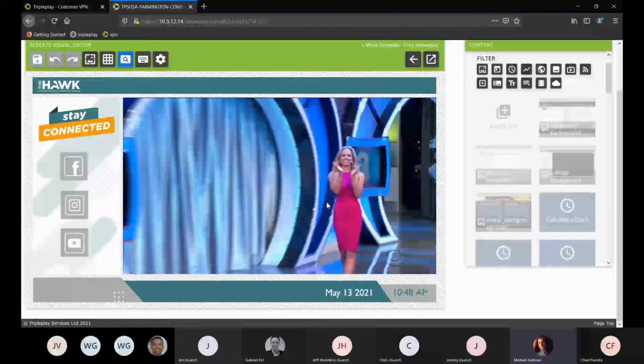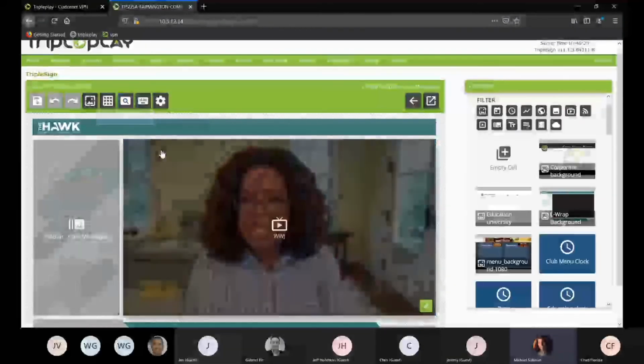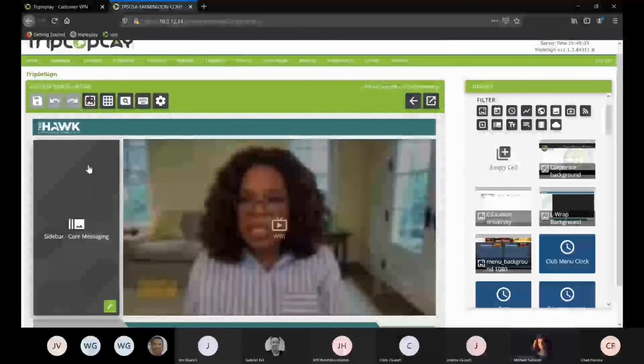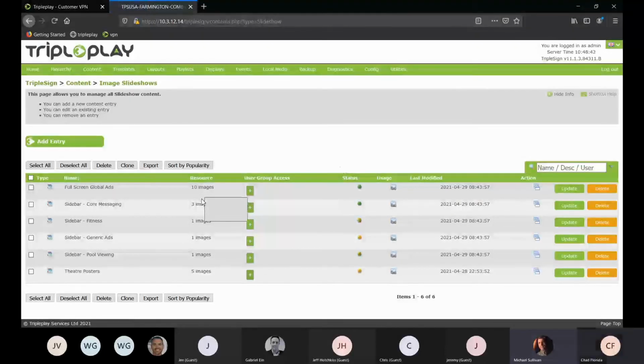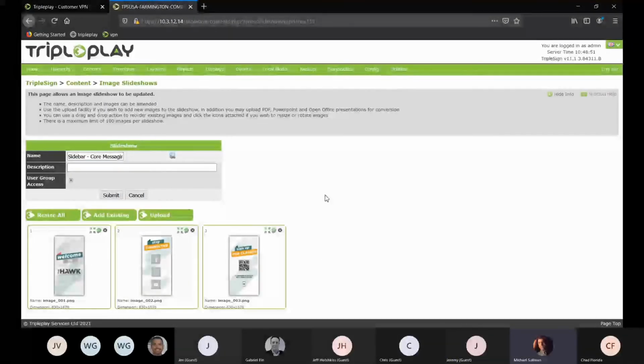So Chad, what I'd like to show them is how to add to that image playlist, and that would be under the content button, right? Okay, you wanted to edit the image slideshow. Is that what you want? We want to edit the image slideshow. Okay, so core messaging was the sidebar that was shown there, and you can see we have 3 different items in there, right?